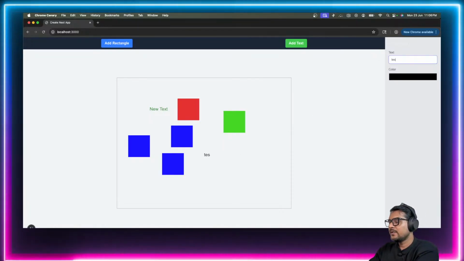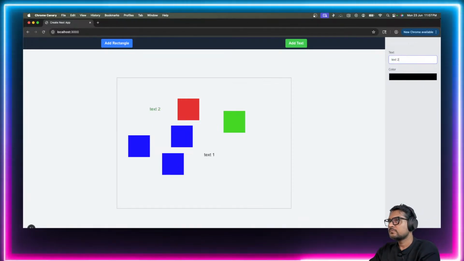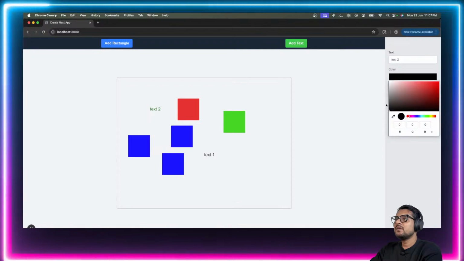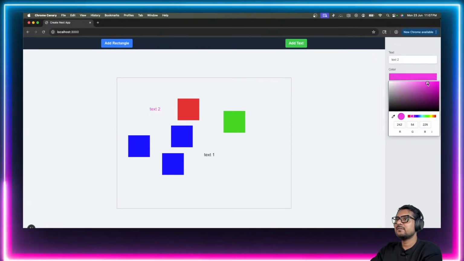So let's call it text 1. Okay, it is there. Let's call it text 2. It is there too, right? And okay, let's try to change its color now. This text color, it's not very visible, so let's say this pink color. Yes, it is.